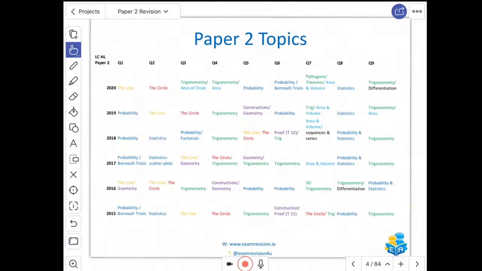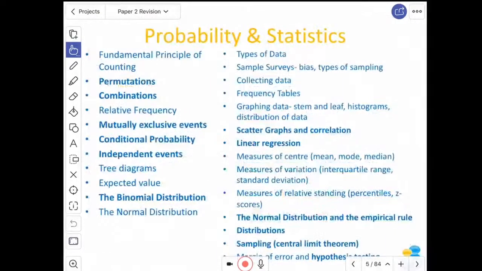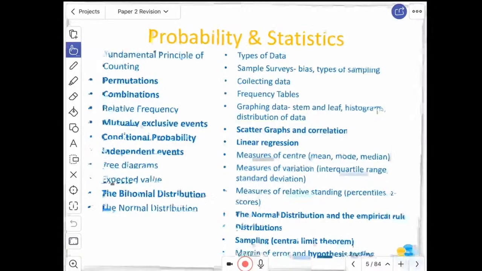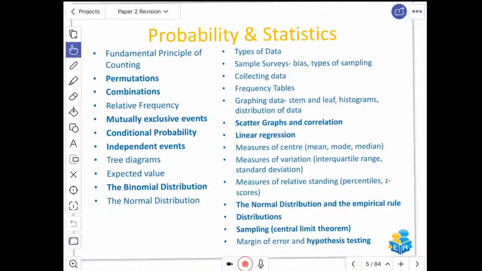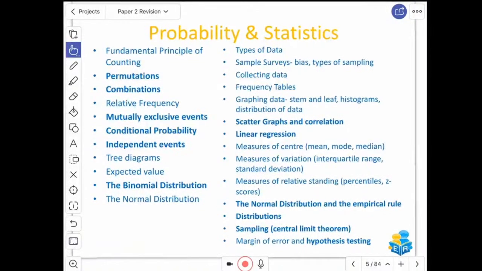Okay, so what we're going to do to start off with is look at probability and statistics. Now, the reason why I decided to start with this, I did speak to my own 6th-year students about what topics they would like me to cover, and this was definitely one of the most popular ones. The other reason I decided to start with this was because it generally is one that I feel students probably struggle with, particularly inferential statistics.